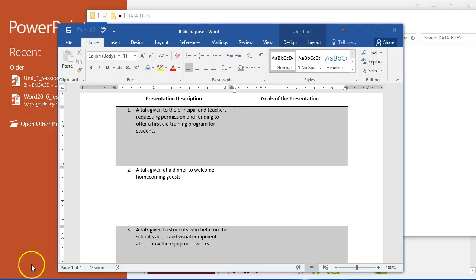For this first one, you could type it in here or you could freehand write. Either way is fine. This one says it is a talk given to principals and teachers requesting permission and funding to offer a first aid training program for students.